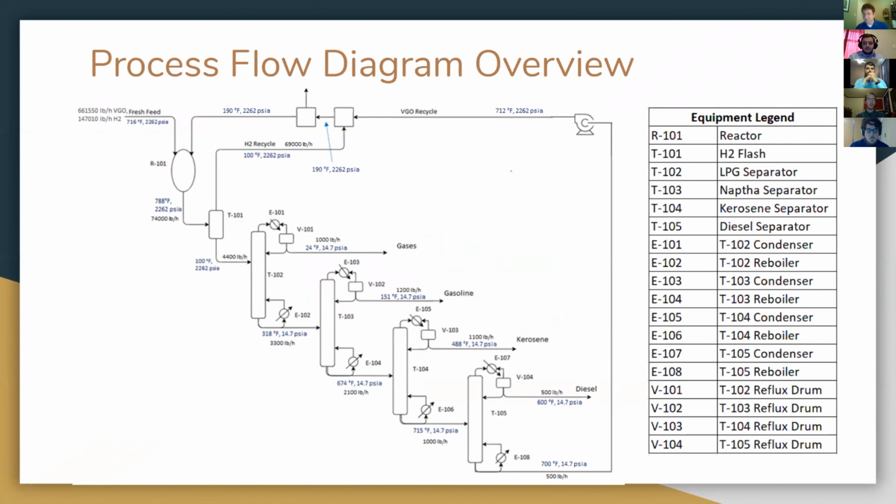And this is our overall process flow diagram. You'll see that our reactor is immediately followed by a flash drum, which then goes into 4 towers in series, in which we recycle excess hydrogen and vacuum gas oil to go back into the reactor to react even more. You'll see that we've included temperatures and pressures and a mass balance overall for this system. And these temperatures are set for our base case when we first designed this system, and you'll see that these temperatures will change with our optimizations later on.